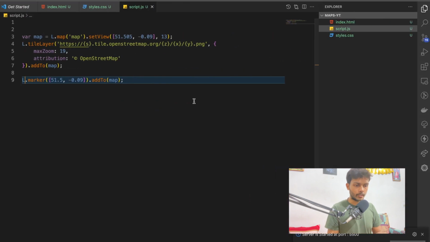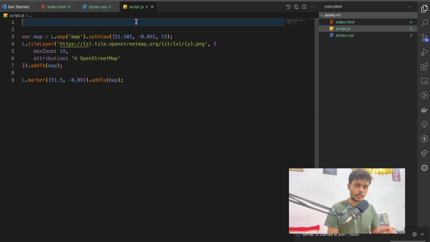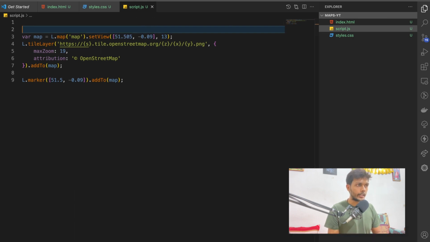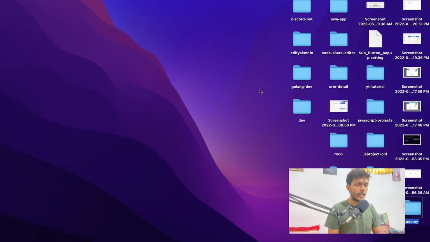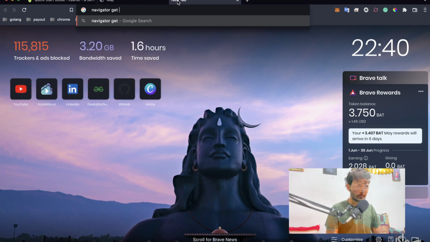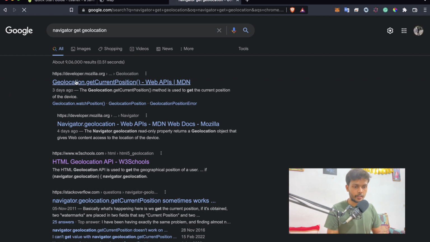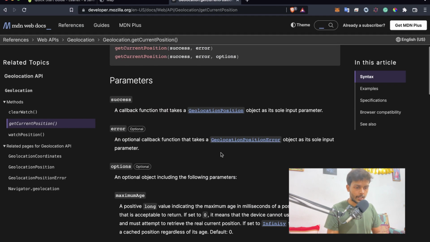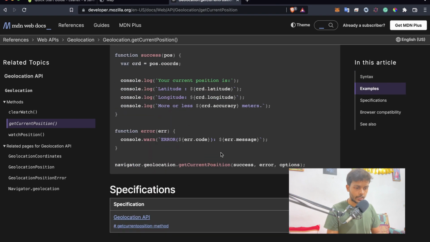And here we go. If we just put this marker at this location, we have to get the marker as well. So now what I'm trying to do is get the location of the user. To get the location of the user, we are going to use the navigator. And if you go to the documentation of navigator, geolocation, and inside this documentation, we will find how to get that location as well. We're just going to get this one. Let's just do that first.